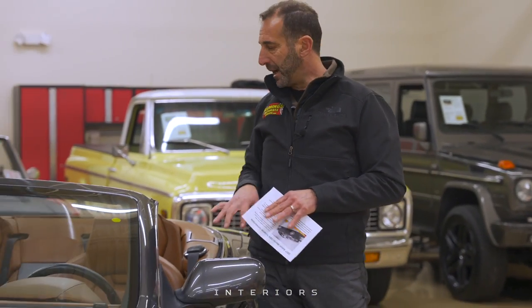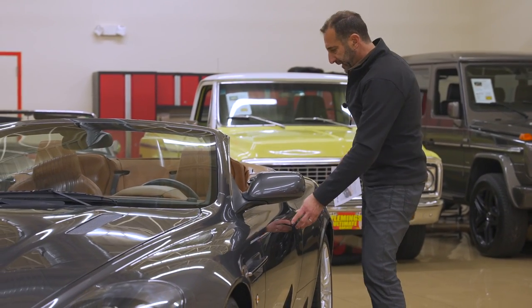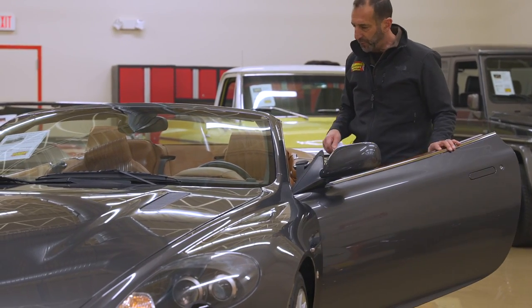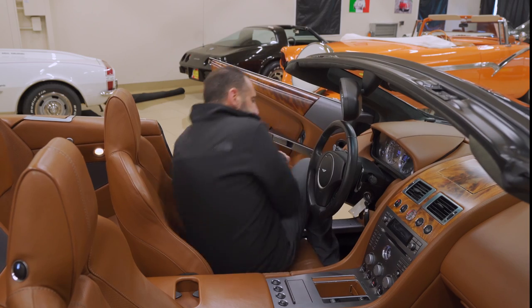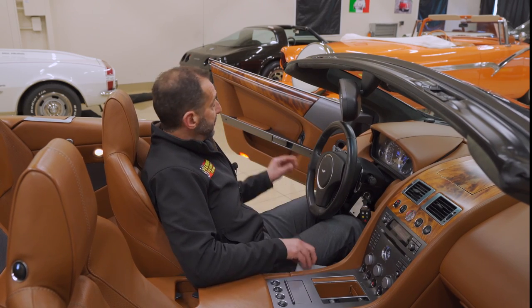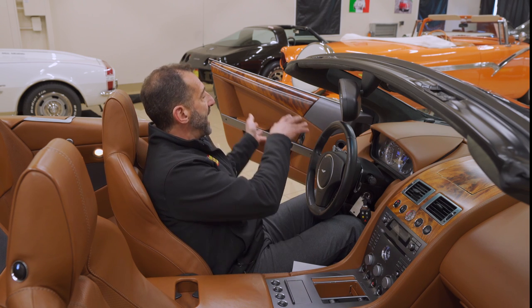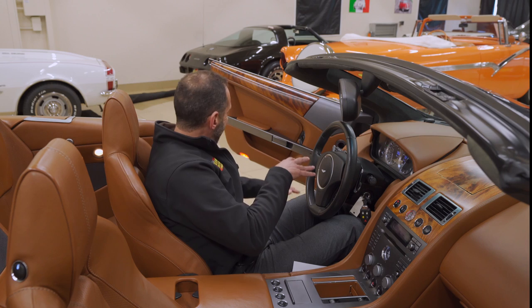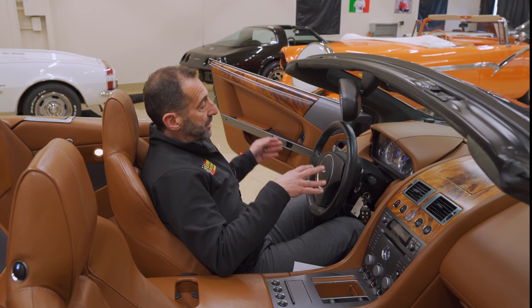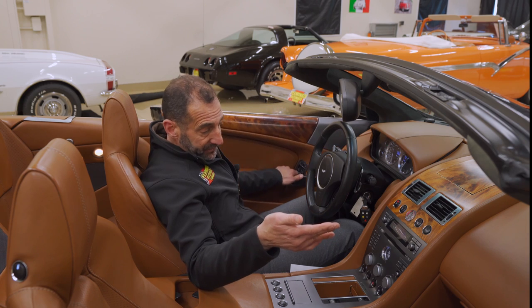We're getting ready to get into one of the most luxurious interiors you're ever going to experience — a lot of hidden buttons, hidden features, a lot of different things. First off, I love the door handles — they're flush and easy to get into. The door works differently than regular cars: it opens and goes up to give you more room to get out, where some low cars can potentially be difficult to get in and out of.